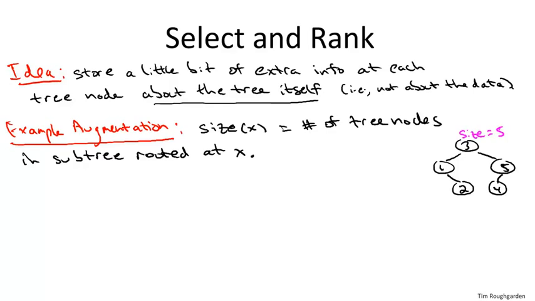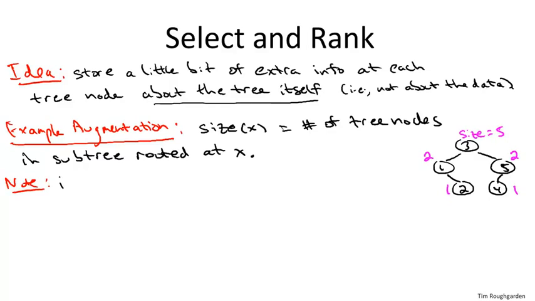By contrast, if you start at the node 1, well, you can get to the 1, or you can follow the right child pointer to get to the 2. So at the 1, the size would be 2. At the node with the key value 5, for the same reason, the size would be 2. At the 2 leaves, the subtree rooted at a leaf is just the leaf itself, so there the size would be 1.